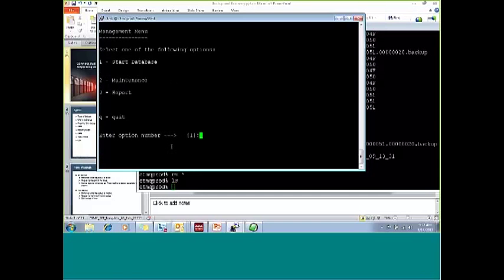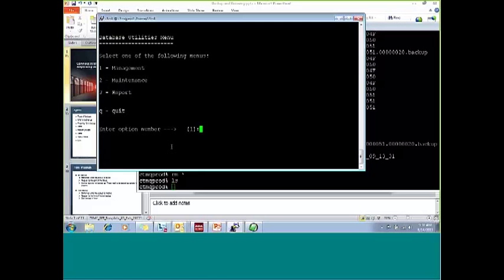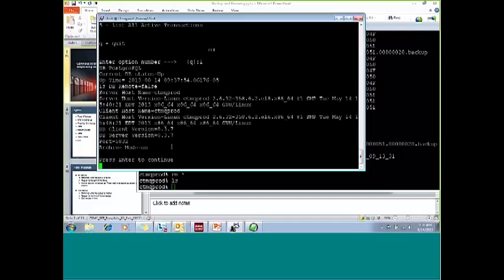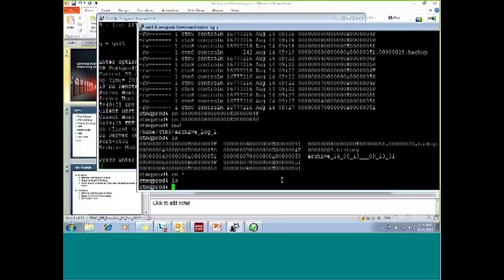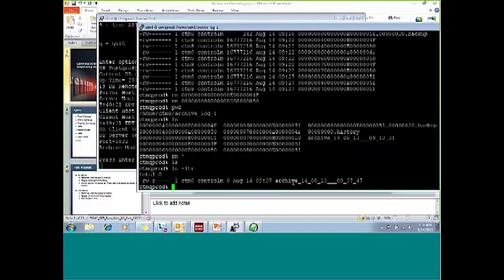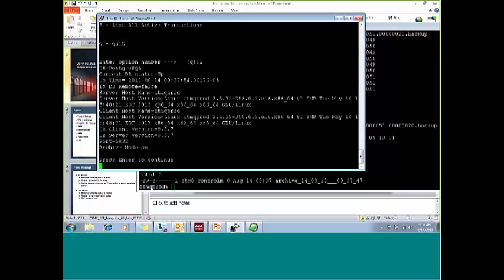Okay, and if we go out and look at our database status, indeed, the archive mode again is on, and our database status is up. And I just want to show you now what is in the archive log directory, and sure enough, there's that tag file that we talked about before that gets created when the archive log gets turned on. So we have just completed restoring from a hot backup.